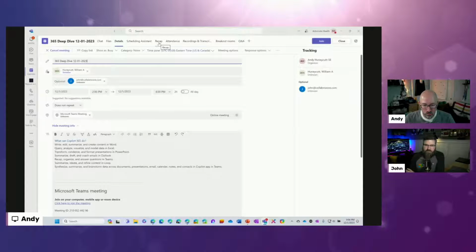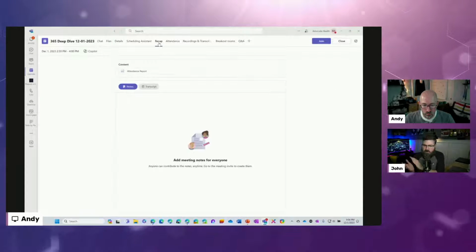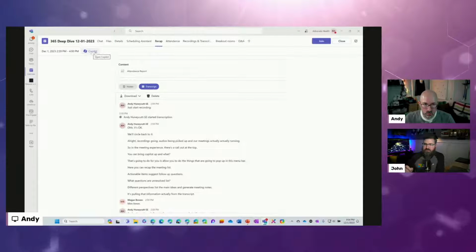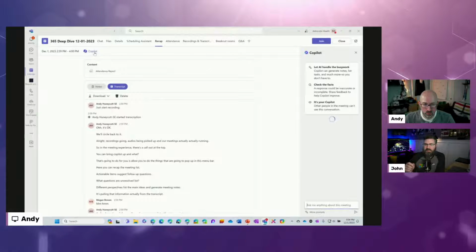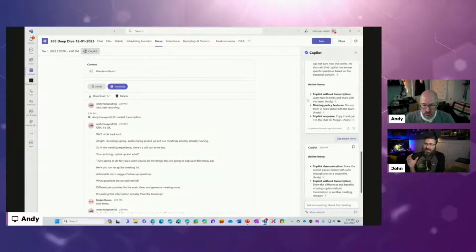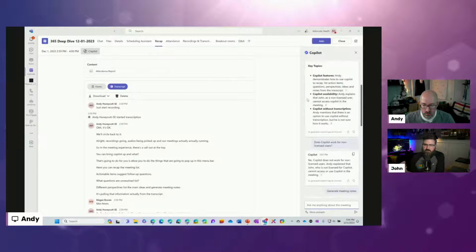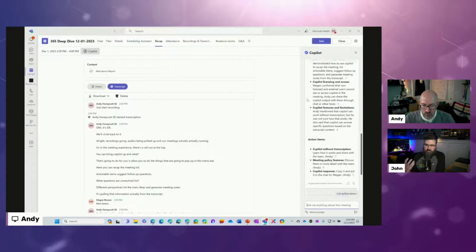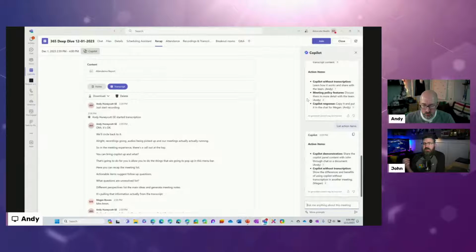If you do that, then the transcript is part of the meeting, right? It's an asset in the meeting. You can go to the recap, you can see the actual transcript, you could download it, whatever. You have a button at the top that says Copilot when you have a transcript. So Andy can click that and he gets the traditional chat experience along the side. And what's cool is it remembers what he was chatting about during the meeting. So it retained that according to your chat retention in Teams.